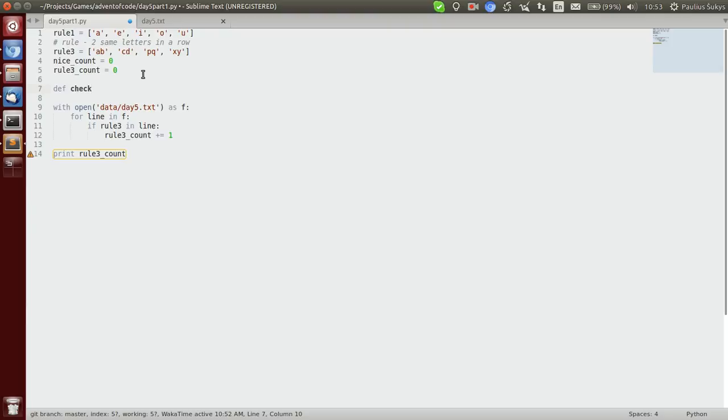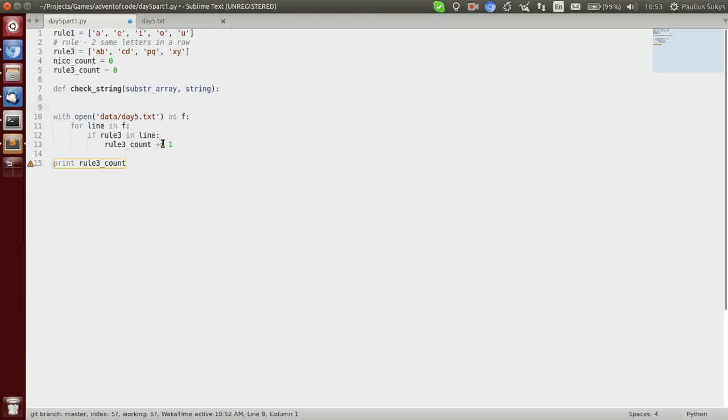Check string, probably. So, the substring array and the string.